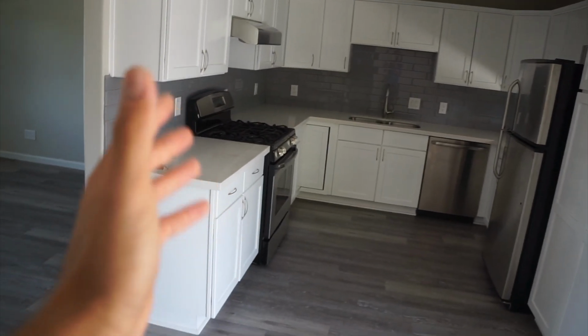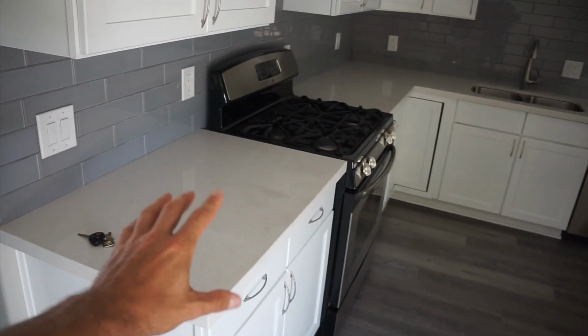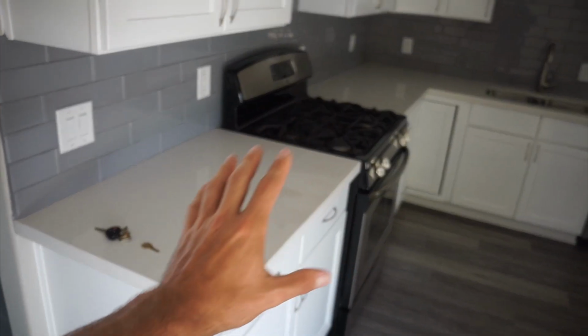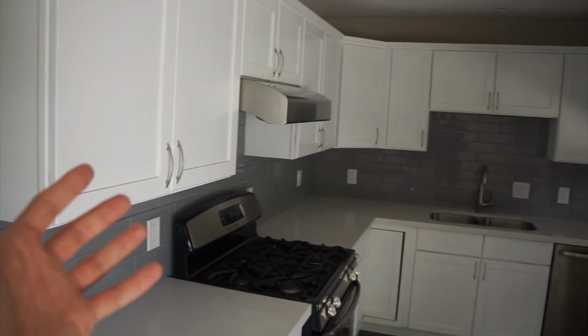Yes, it's easy to clean, but I would have most likely, tough question. You guys remember those countertops? They were green. I honestly may have left those. They were very high-end countertops. They're just kind of a weird color. I would have definitely left the cabinets the wood color that they were. I don't think that they were a bad color.